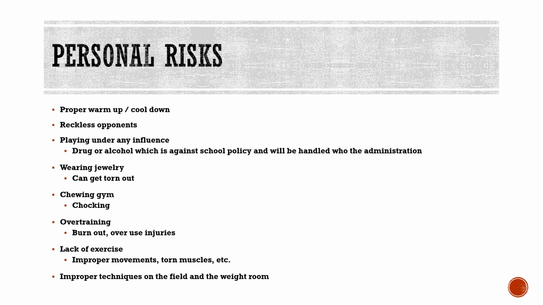Overtraining an athlete at this level, you could experience burnout, overuse injuries, strains, sprains, tears in the muscles. You should not push an athlete over their max effort. And there's also lack of exercise. You have too many athletes that come in that are not prepared, they have not participated in athletics before, and you have to know that you have to build strength and agility and endurance before you can get too crazy with the athletics part of the sport.